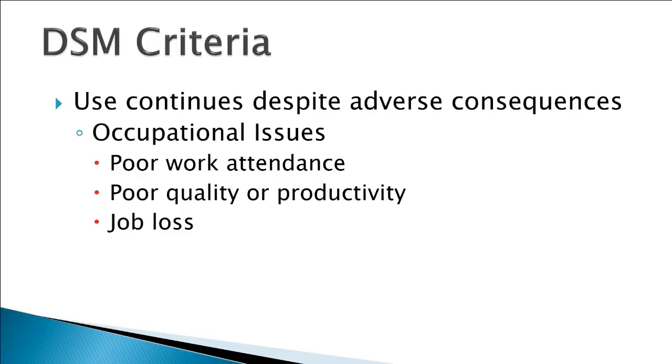Occupational issues. If you're staying up all night gambling, you may not go to work. And even if you do go to work, your work product may not be so hot. So we need to look at that. If it starts causing problems, and not just job loss, but problems like reductions in annual evaluations or getting reprimanded at work, those are all problems.